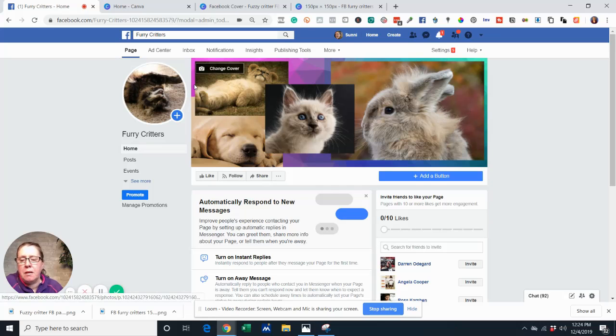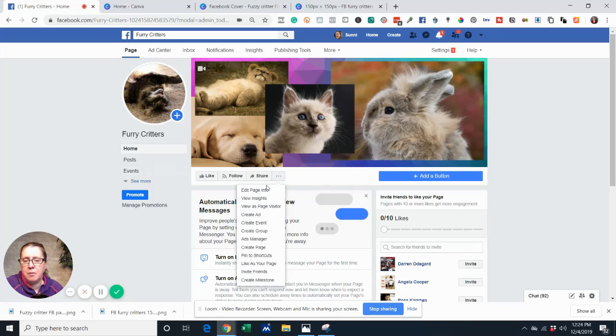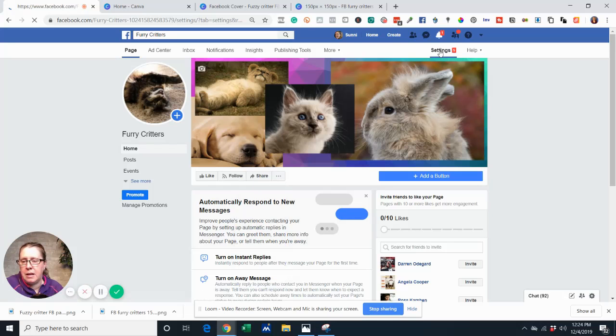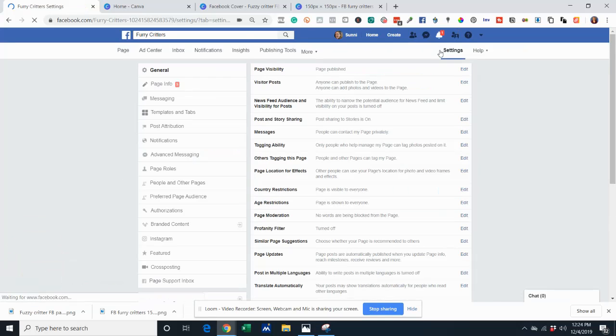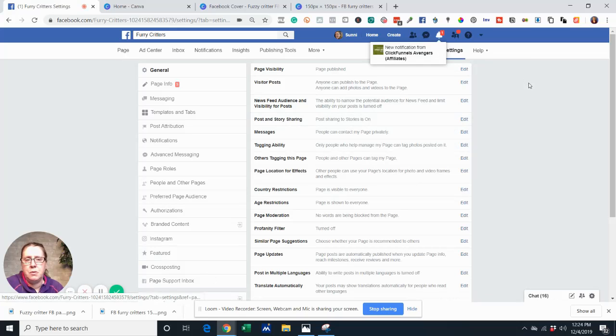But most people get this part, but this is where I wanted my lecture to kind of take off from this point on. So there's two sections inside of here that when you're an admin on a Facebook page you always want to look for. It's the three dots right here where you can edit all the information on your page. And then up here on the top where it says settings, these are the two places we're going to be going back and forth all the time to make changes on this page.